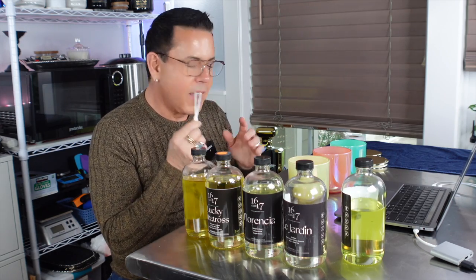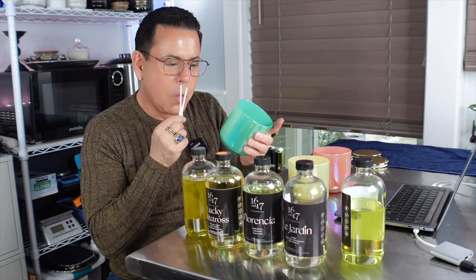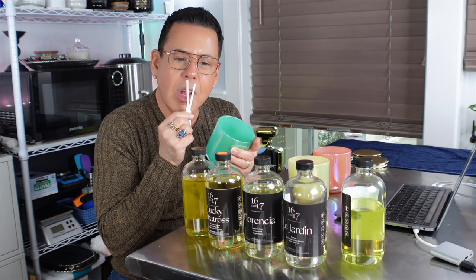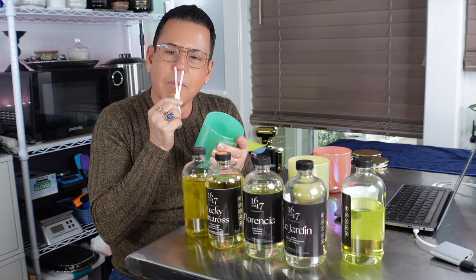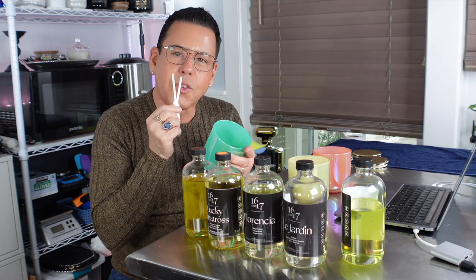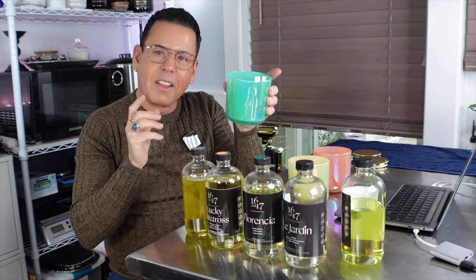Okay, this is talking to me. And this is gonna be candle number one, guys. And this is gonna be on the teal, because they're telling me that they're gonna be in this vessel. Okay, guys, I don't know how to explain it to you, but the energy is so immense. The two of these together, guys, Grand Dome and You Wish together. It's gonna be candle number one, in this beautiful teal vessel.